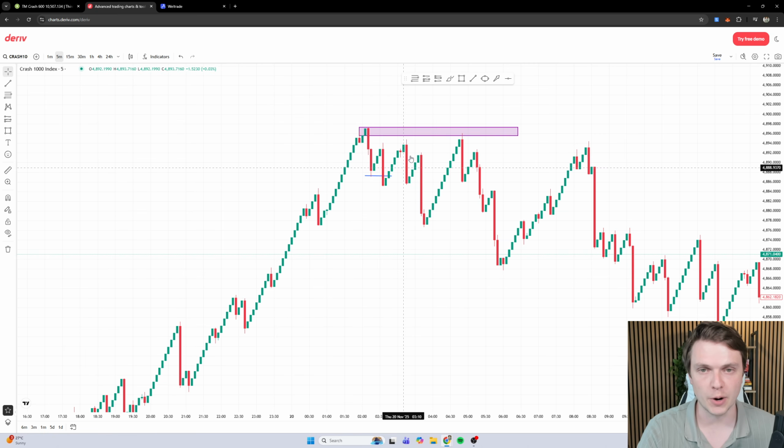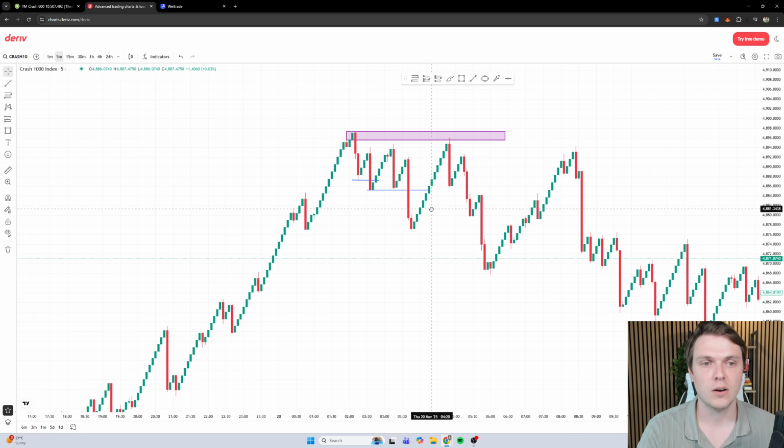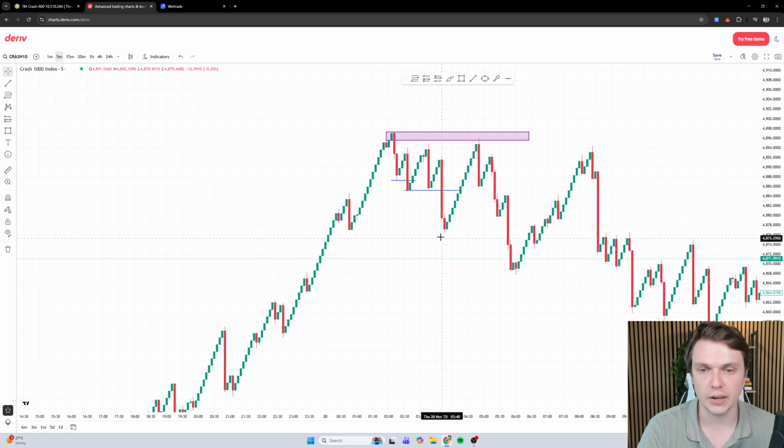So you get these lows being broken. These lows being broken is an indication to you that we are going to sell further, but we need to get that optimal entry. And then once again, you can see it goes down, goes up, retest. That's where you place your sell.